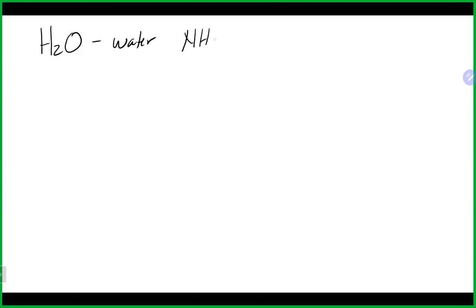NH3, which we just saw, is different than NH4 plus, and this is ammonia. Again, not to be confused with the polyatomic ion that is ammonium. So again, the polyatomic ion has one more hydrogen and actually a charge. This guy, one less hydrogen, no charge. And CH4, which is methane. And that again is a simple organic molecule. We definitely will see it again as we get into the organic chapters.